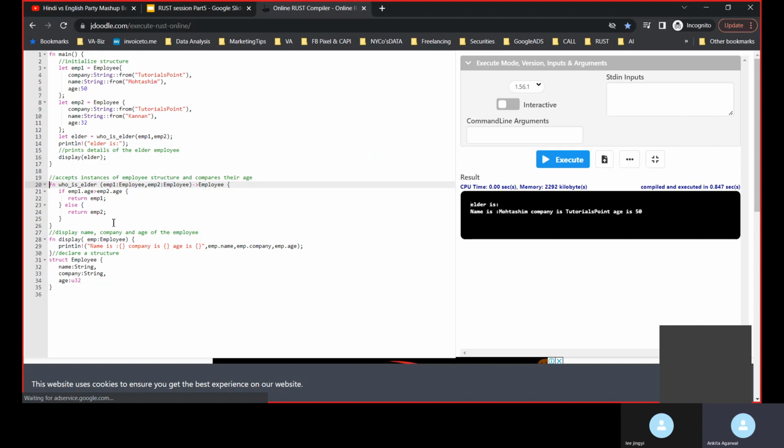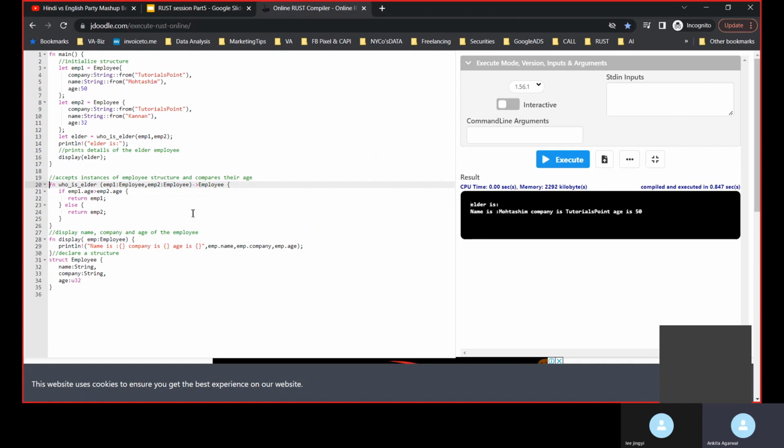Basically, we are comparing the two structures, finding out who's elder. Comparing the age of the two employees, we have put an if condition, taking the age, and then returning that employee. So we will know which one is elder just by passing these values and then returning that same structure here.